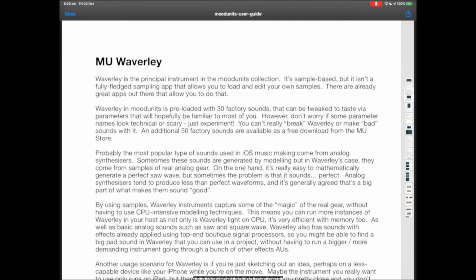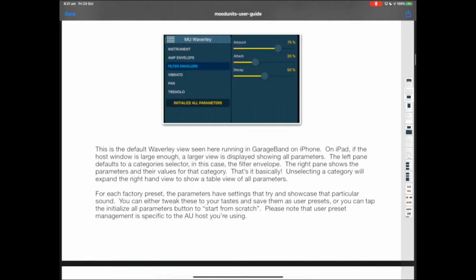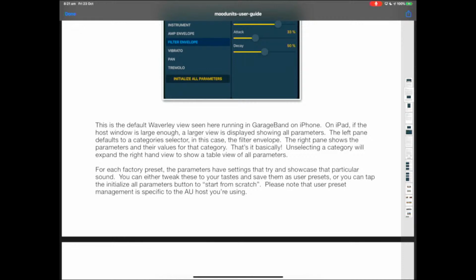And the reason for that is, instead of using modern techniques to replicate these analog synthesizers with all these algorithms and such, this is basically using a sample system. So basically, it's taking samples from these analog synths. I hope I'm getting this right, and I'm sure Rob's going to see this video and let me know if I am wrong here, but from what I understand it takes samples from these synthesizers, but it doesn't allow you to add samples, because there's plenty of other apps that do that, where you can add your own samples and do all that kind of stuff. So it creates a lot less stress on the app to create many more instances.